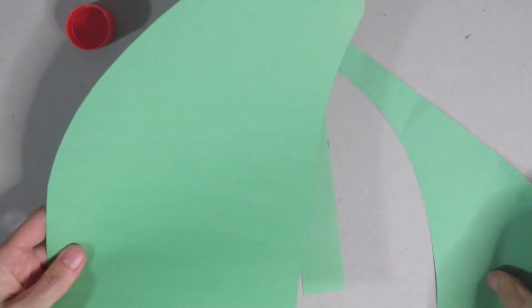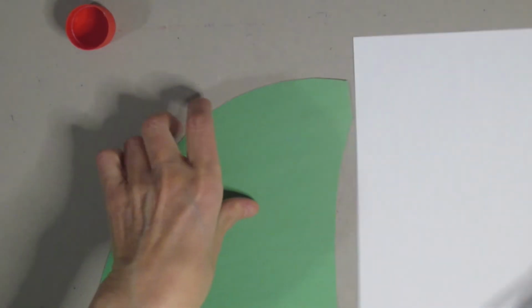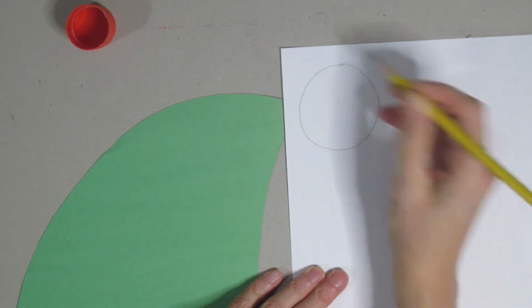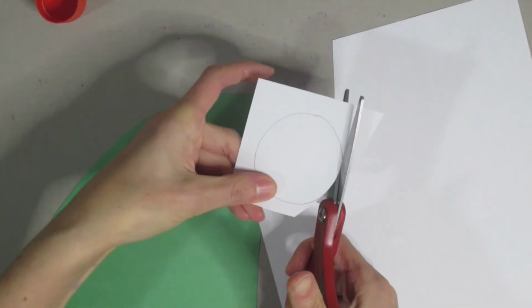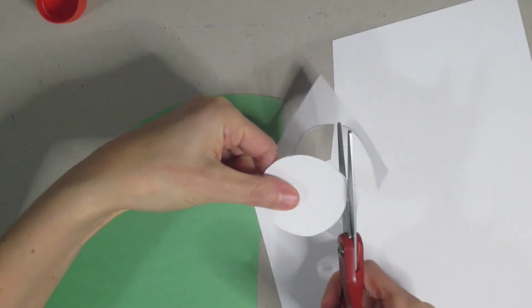Now that I have that cut out, I am going to put a little pom-pom right in the top right corner. And to do that, I'm just going to use my white and I'm going to make a big circle. It's going to look like a little pom-pom, but we're just going to put a big white circle and we're going to cut that out. Now, if you don't have white, no problem. Use whatever color you want, or if you want it to be a different color, be creative and you can do that as well.